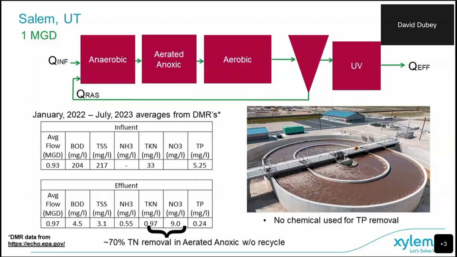And their anaerobic reactor or their anaerobic basin is helping them get down to 0.24 or better than 95% removal with just a single anaerobic basin in front and the two channels afterwards. And they're not using any chemicals to do this. So if they did have to go below 0.24, then they would have to add an auxiliary system. I think right now their limit is only 1, so they're having no problem meeting their limit.